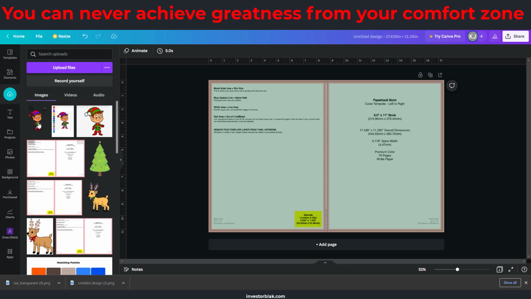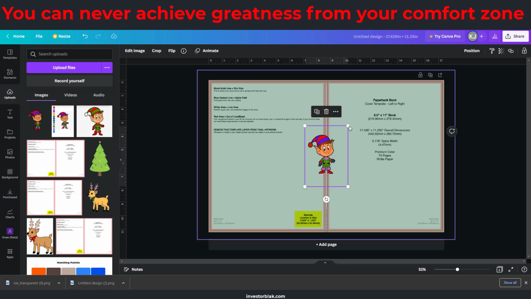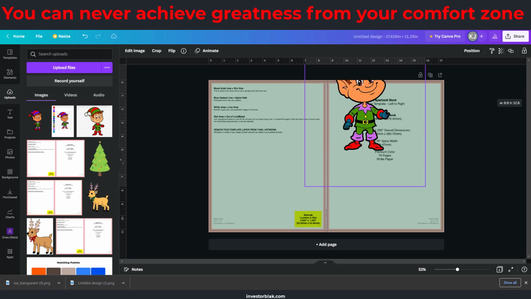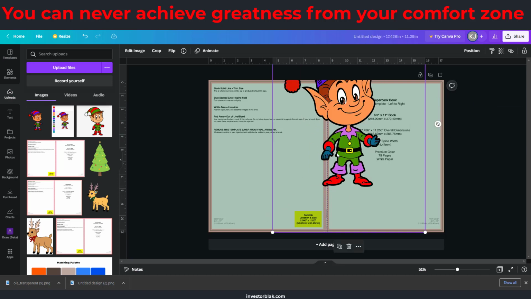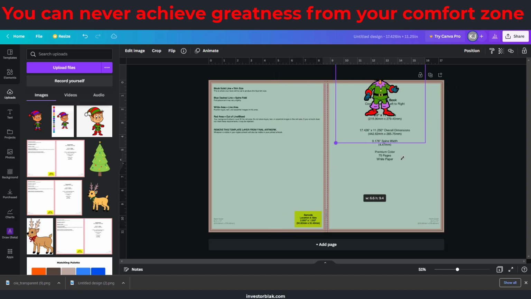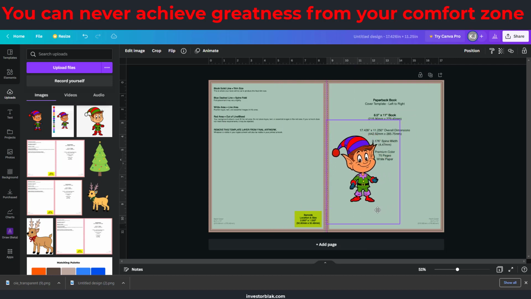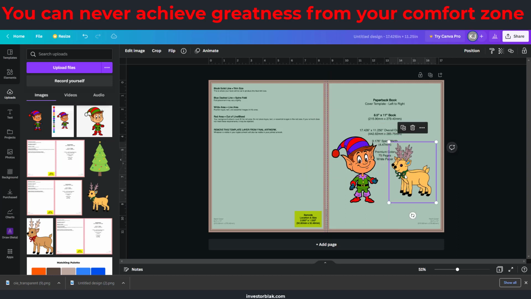Now you can use it in your cover, and the good thing is that you can zoom it and increase it as much as you want without losing quality, because it is a vectorized image. That's the reason why we always vectorize it before we use it. So I'm going to just put this guy here. You're going to do the same thing and just get some other elements and play around with them. I'm going to duplicate this and put one behind the other.